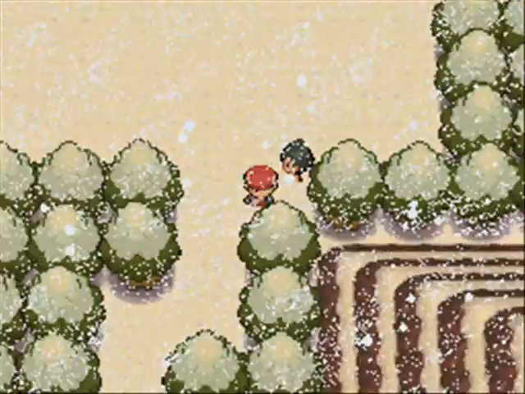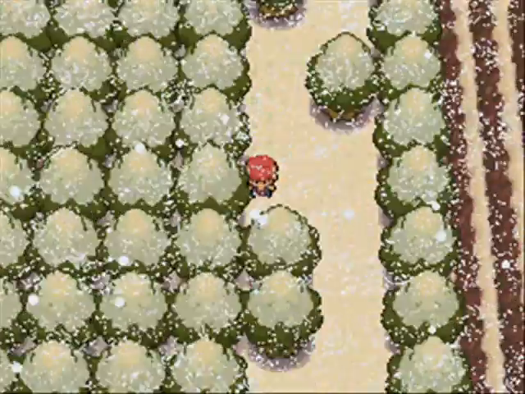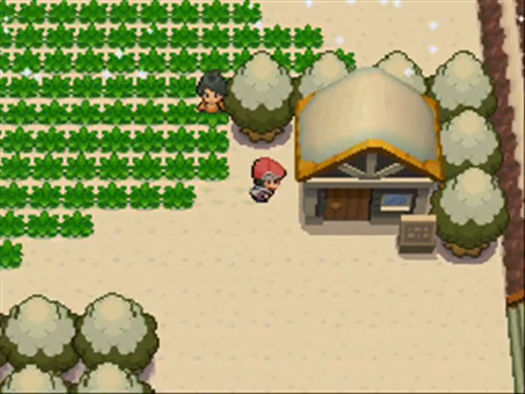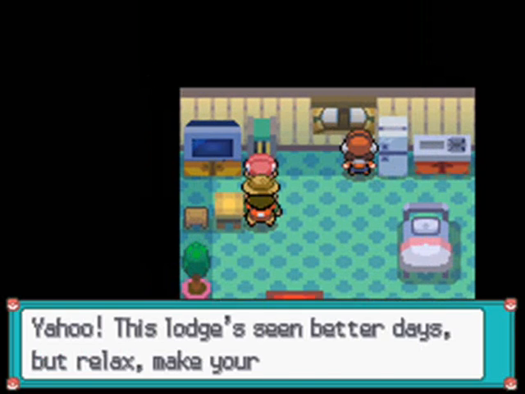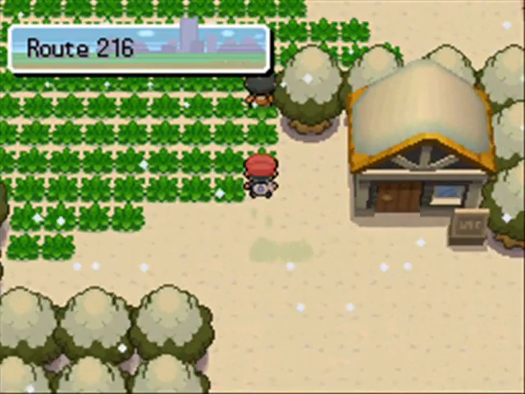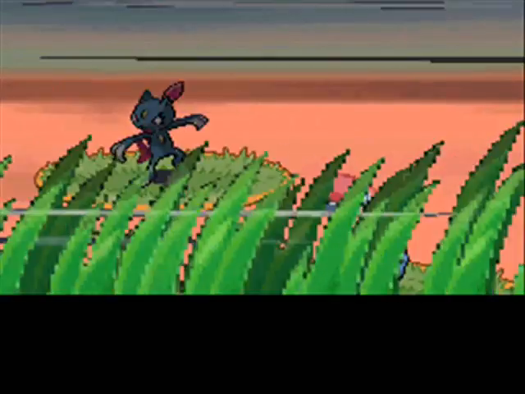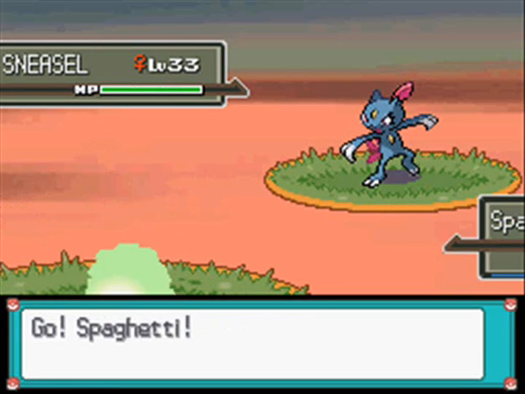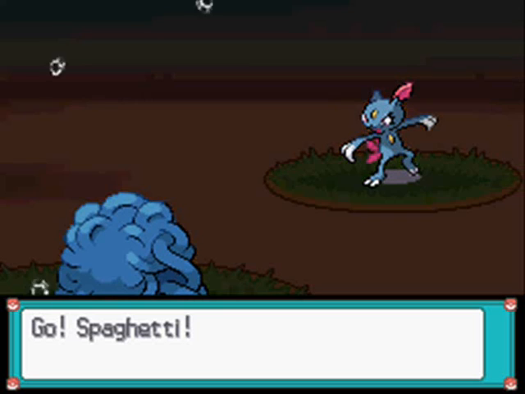Okay, well you took out my Spaghetti, which I don't like. So let's just quickly go heal. Back onto Route 216. Yahoo! Heal my Pokemon, thank you. Healthy, chipper, and good to go. Well, I like to hear that. Ugh. Two spots. Hello, Sneasel. I hope I can run from you.